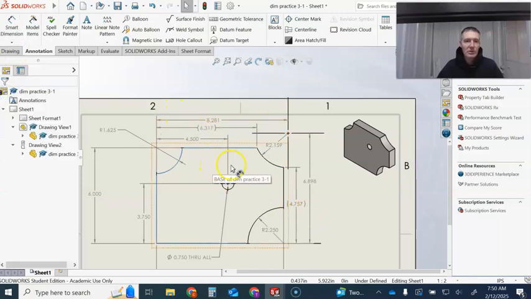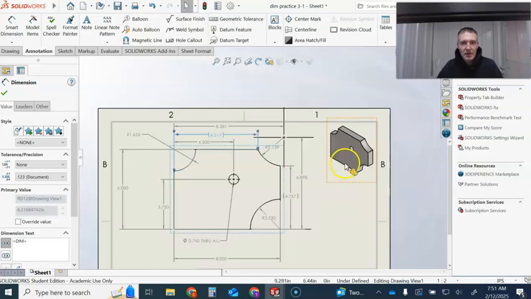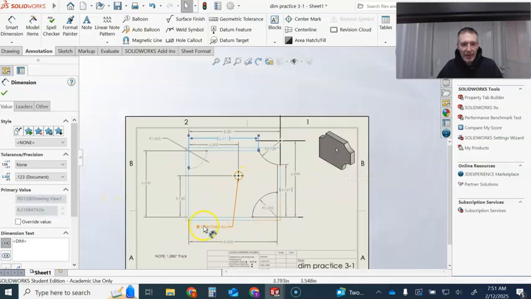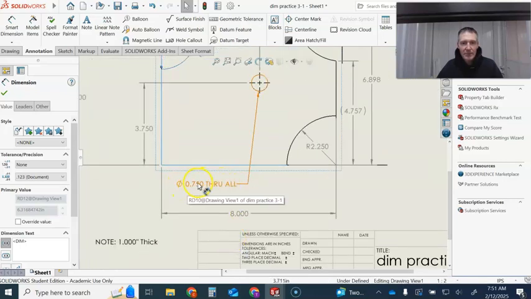Oh, look, SolidWorks is hooking me up. They're trying to organize some of these dimensions for me. That's pretty cool. I want to make sure that I have some even amount in between here, here, and here. These aren't stacked. These are staggered. Same thing over here. It looks like I have plenty of room. This looks okay. I guess I'm okay with putting it inside of here. I'm not a big fan.